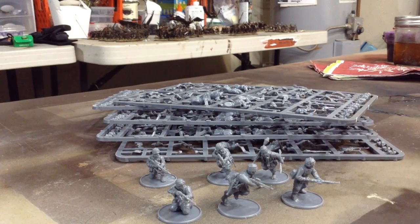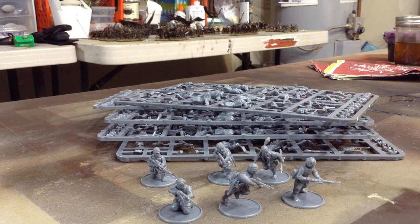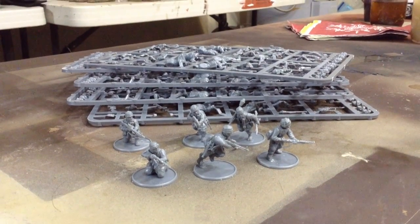So those 6 additional figures were from Anthony from Australia. He sent me a demo sprue because he had some extras laying around, and so the box itself does not come with 36 figures, even though I'm going to end up with 36 figures. It comes with 30. It's a really good kit. I think they're going to blend well with other metal figures from Warlord. I've got quite a few of those. I don't have them out, but they are going to be really good to have together.